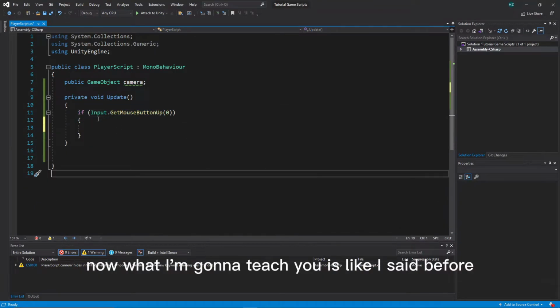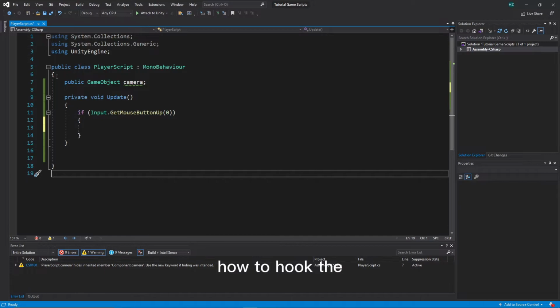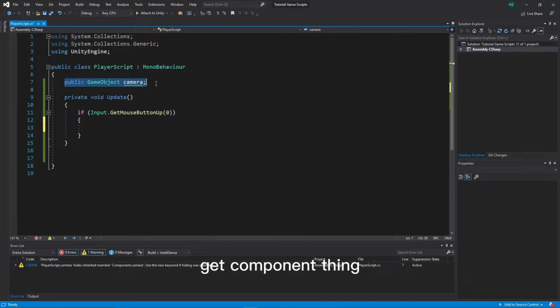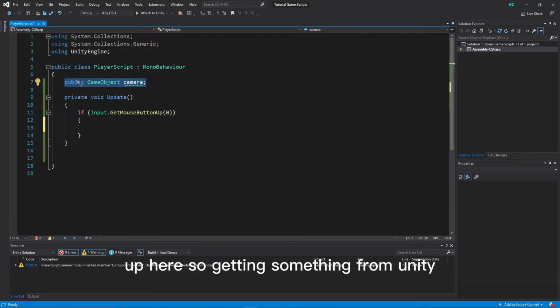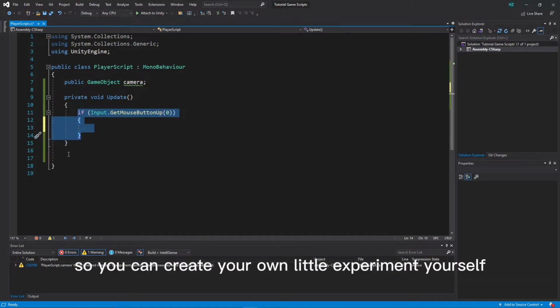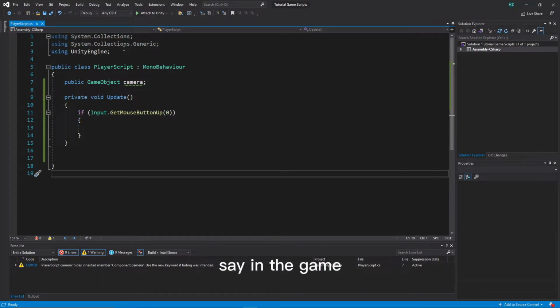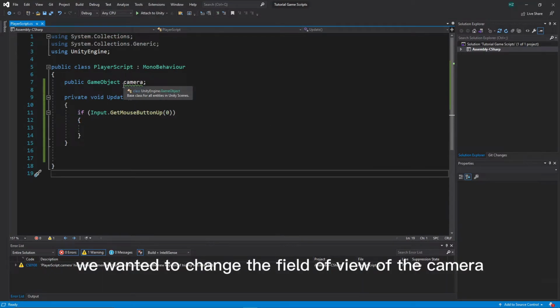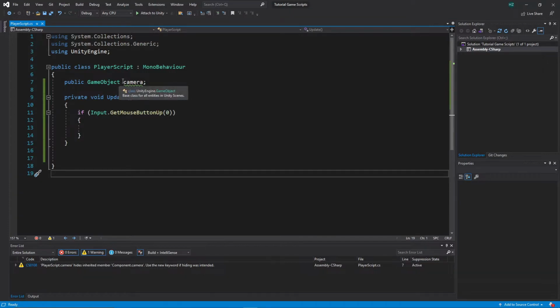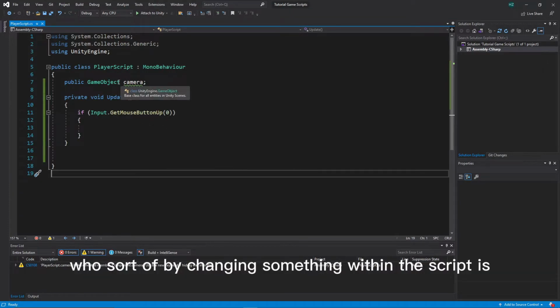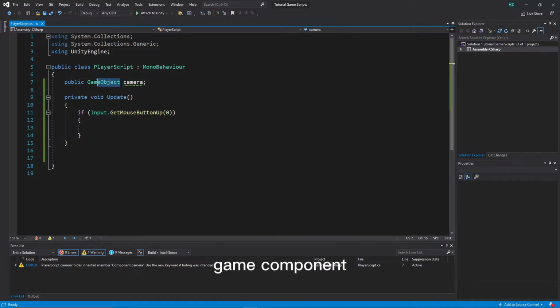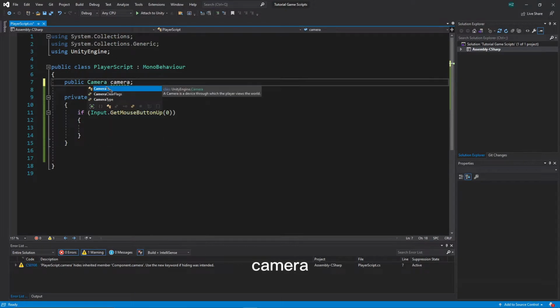Now what I'm gonna teach you is, like I said before, how to hook the GetComponent thing up here, so getting something from Unity and the input, so you can create your own little experiment yourself. Say in a game we wanted to change the field of view of the camera. We'll start off by changing something within the script, this game object to camera.